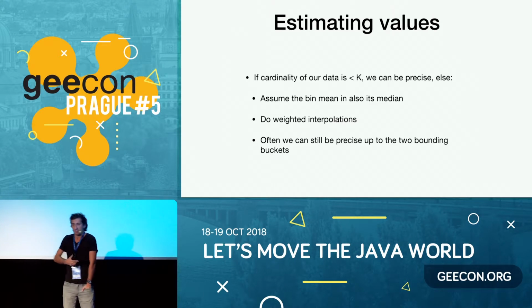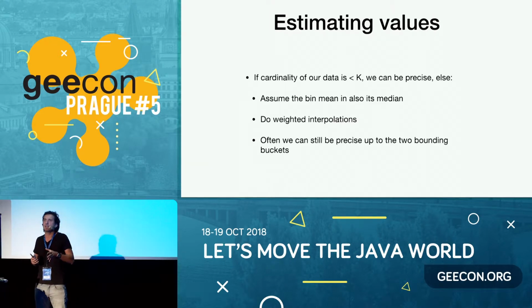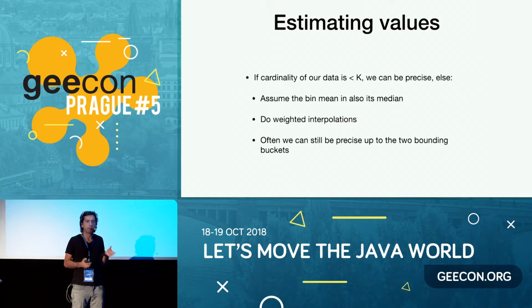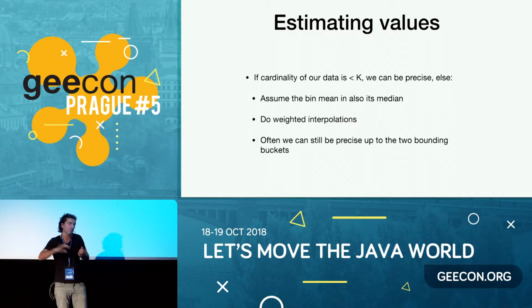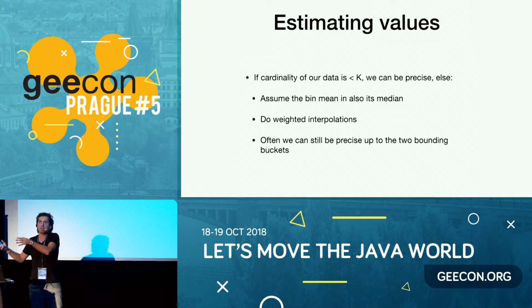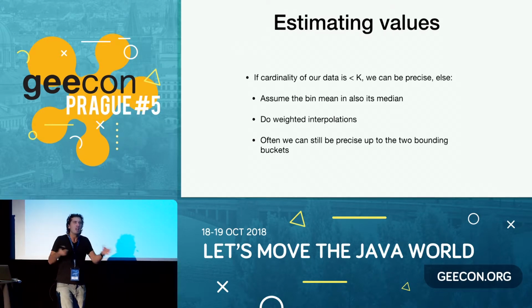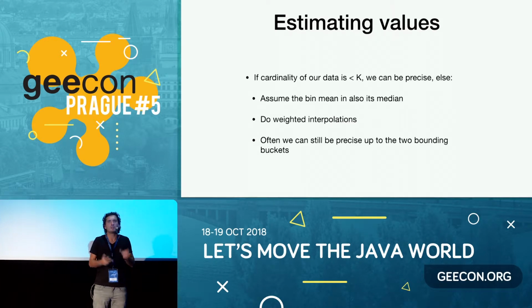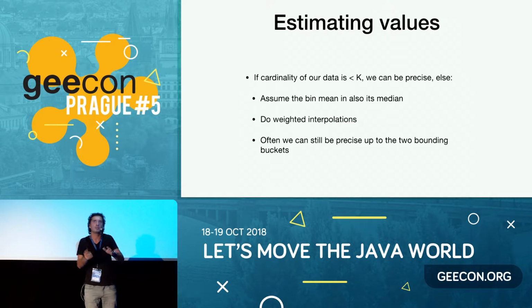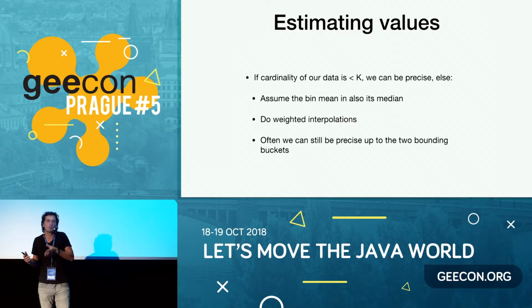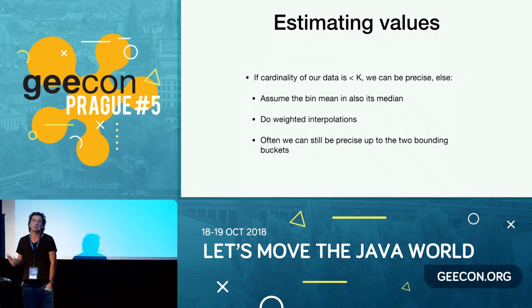As we previously said, if we're lucky and we have low cardinality data, meaning our cardinality is less than k, then for most operations we can get pretty exact results. But if not, we have to do some math, but it's still very simple. The assumption behind all this is that our distributions are relatively well behaved and that you can assume that the mean of the bucket is also its median, meaning that half of the values fall to the left of the mean and half fall to the right. If that's not the case, your accuracy is going to suffer somewhat, but in practice it turns out that they tend to be pretty robust. So this is not something you have to be super mindful of.